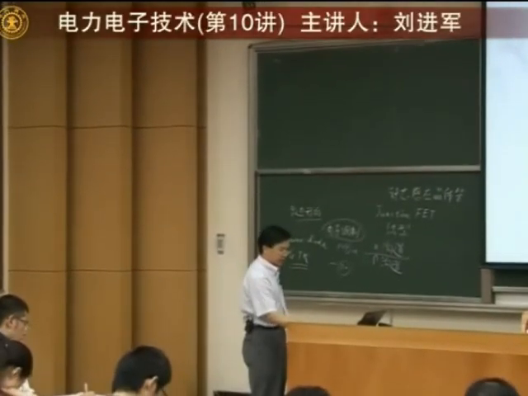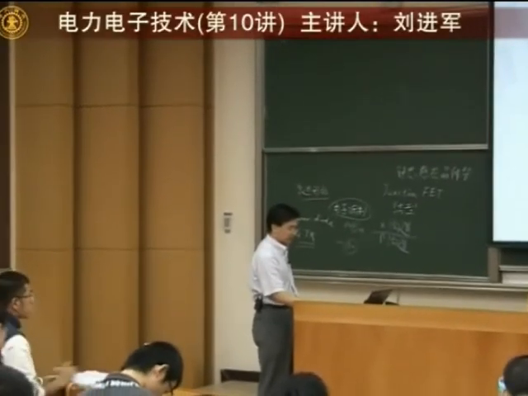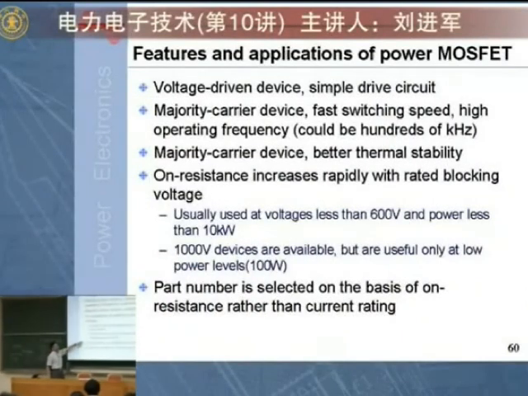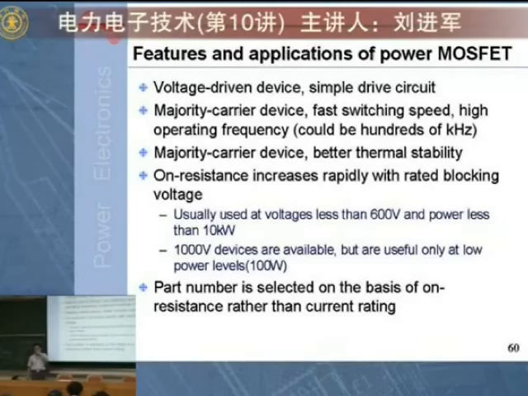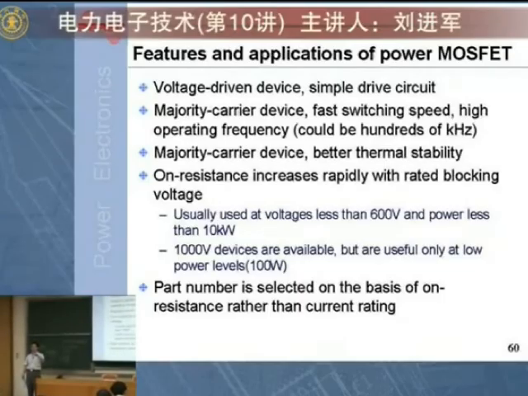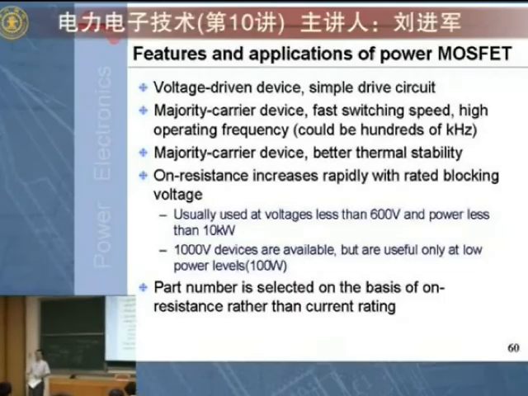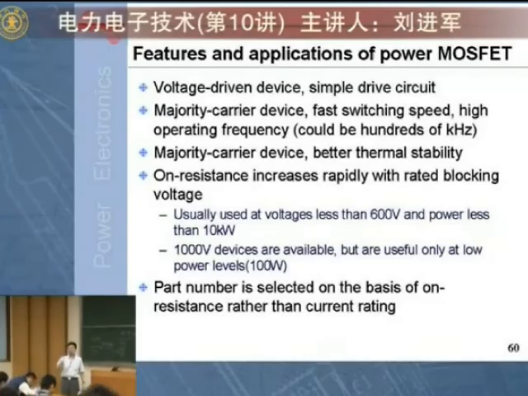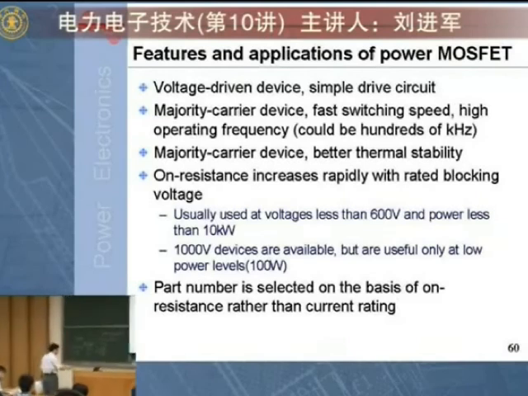That's why in the end we say, on page 60, the voltage that a power MOSFET can handle is usually around 600 volts or less. You cannot build it too high. When you manufacture a very high voltage power MOSFET, the equivalent resistance of this power MOSFET under the on state will also be very high. That's not good.